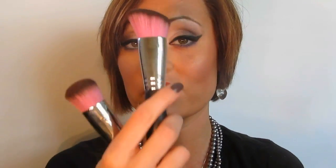Some of you already know that I have reviewed the angled powder brush number 602 and the round top powder brush number 480, which are great. I'll be happy to link the original review that I did here on YouTube in the bottom bar if you'd like to check it out with just those two brushes. But this time around, I'm going to be reviewing the full set as a whole.